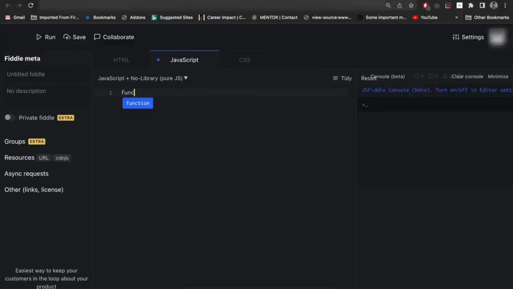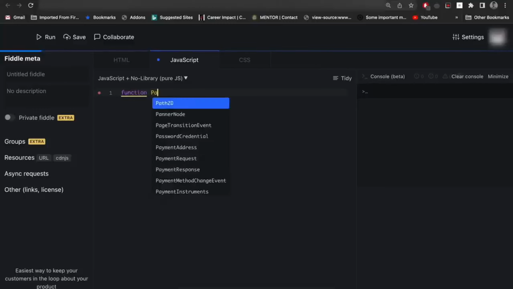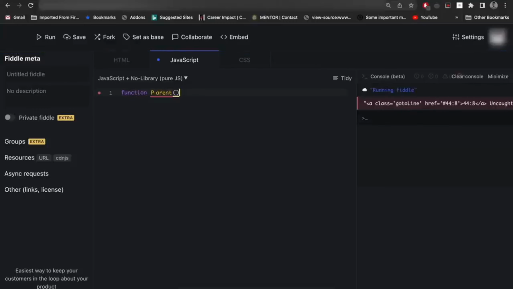So let's suppose I will write a function, function parent, and I assign a variable, like name, and inside it I will have another function, child.